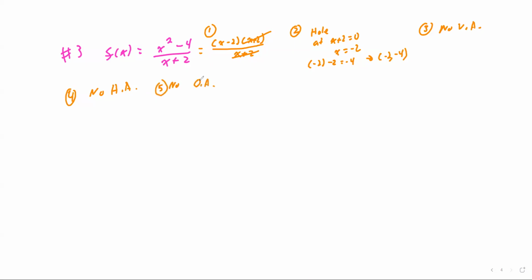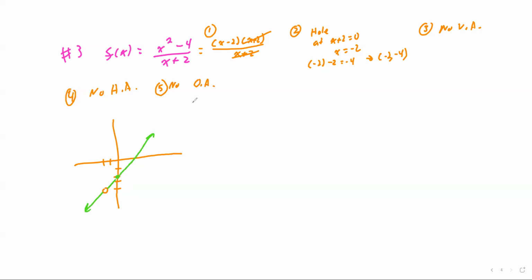All right. And that only happens when you end up with nothing as the denominator after canceling. So there's no horizontal asymptote or no oblique asymptote. So far, we could do this. So we have a hole at -2, -4, and this value at a hole. And then you basically graph x minus 2. So x minus 2 is a linear function that has a y-intercept at -2. And then because we know it's linear, you can kind of sketch the rest of your graph.